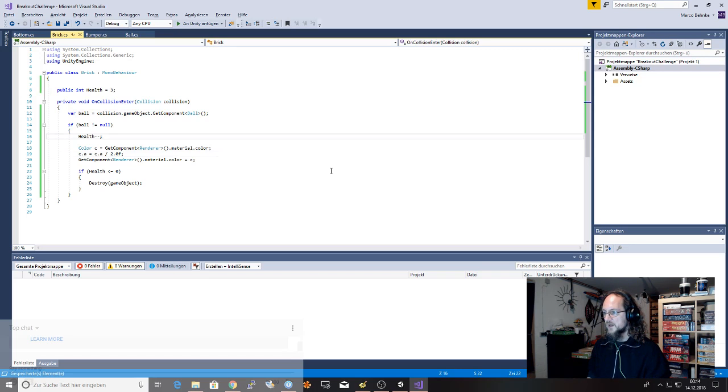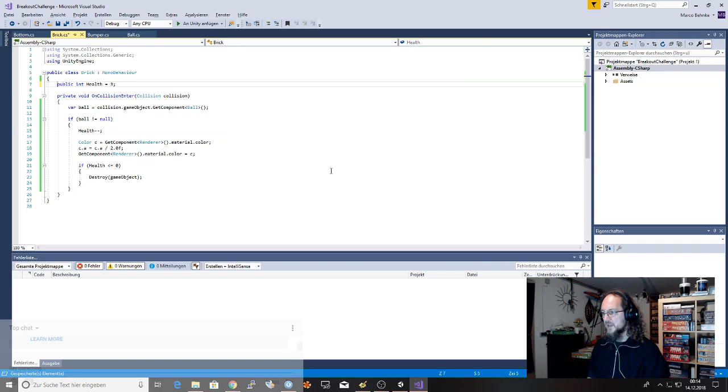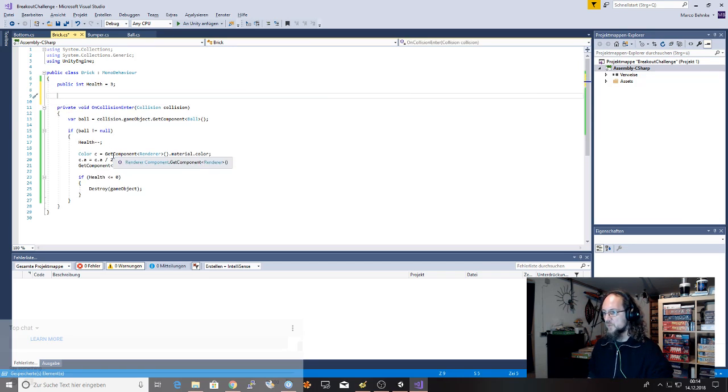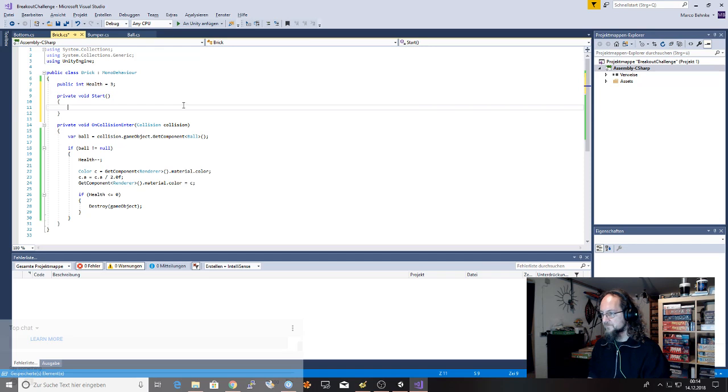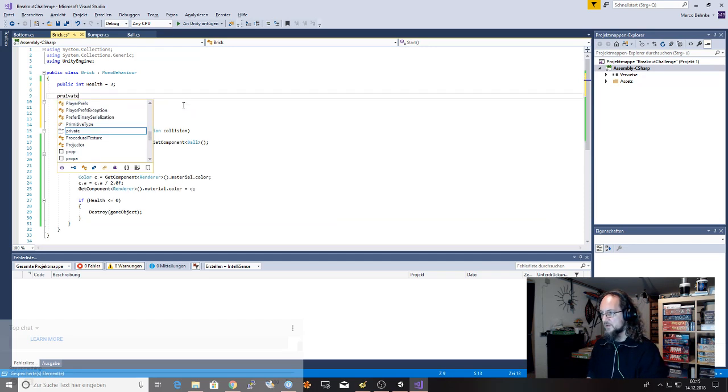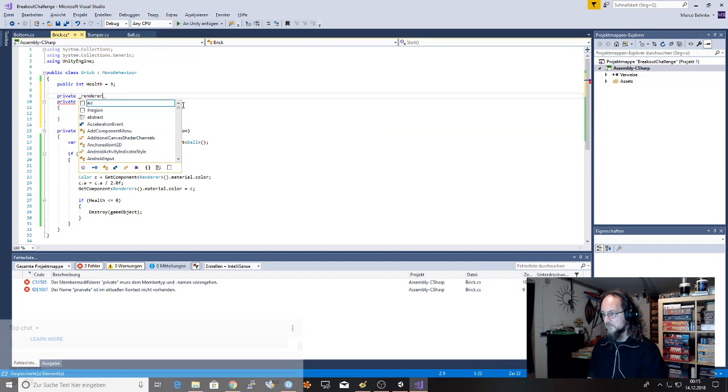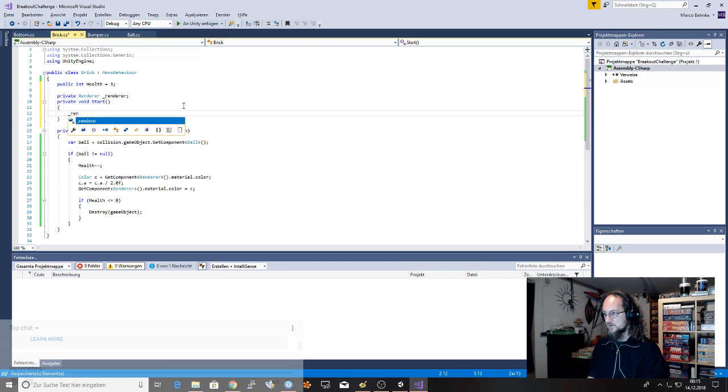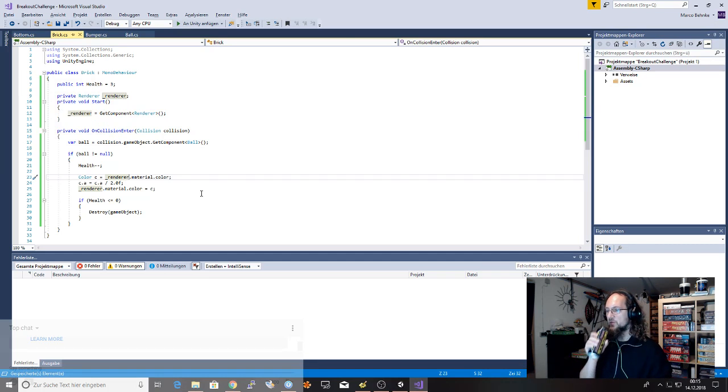So there are 2 things now. Every time we have a collision enter, we don't want to read the renderer. Also not twice in one method, that doesn't make any sense. So the least we should do is read it outside just once, and then we can use it here, but the best is actually to use the start method and just give it a variable, and then in the start method assign the value, and then we can use it here. Saves lookups, especially when you do something like this in an update method. You don't want to request every component all the time.